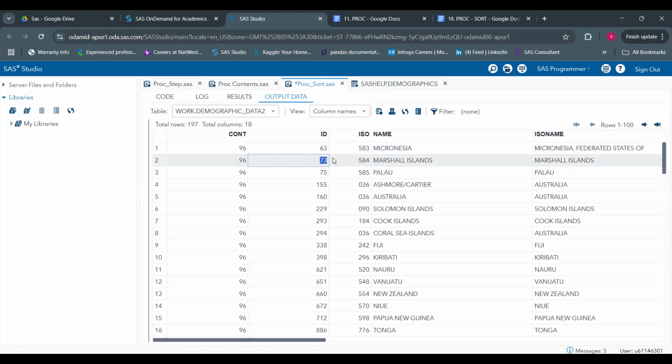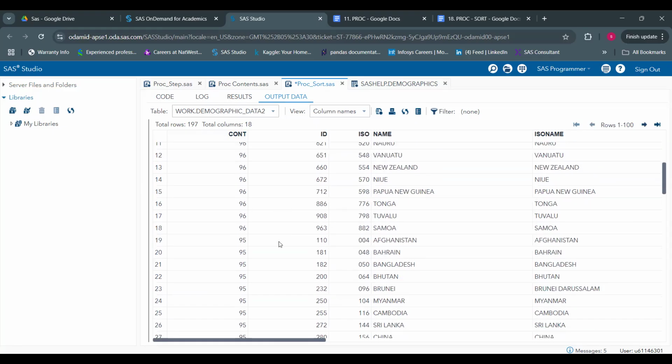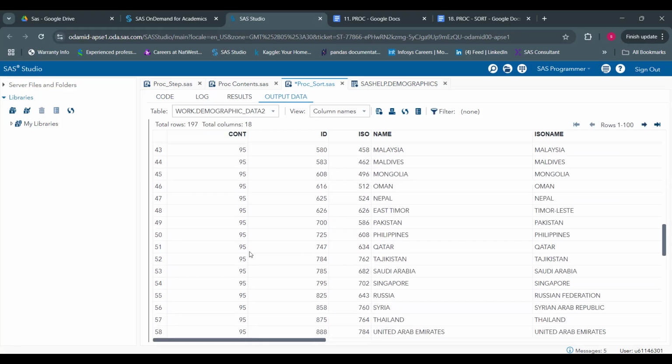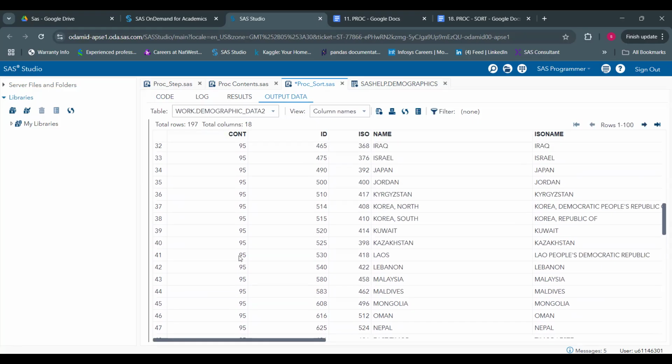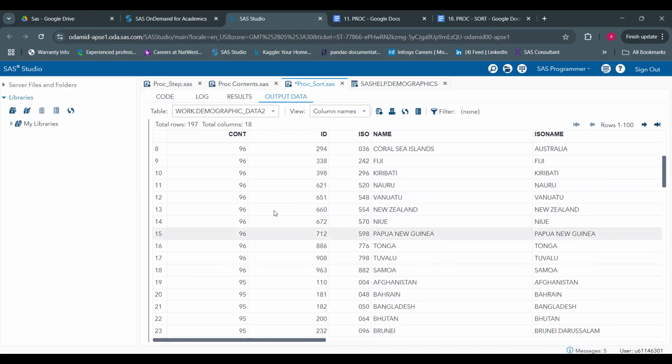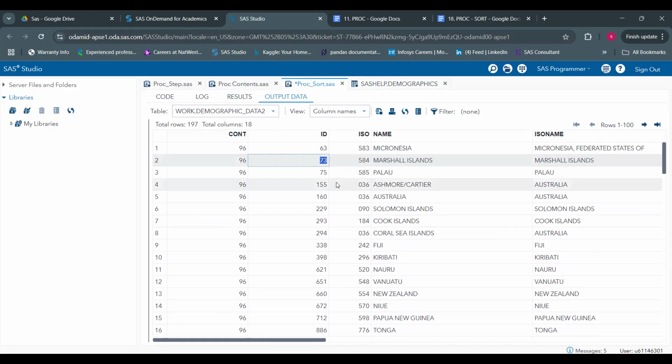If you do a sorting based on this 96, it'll just do a sorting on 96 and then 95 and then 94 and so on. But after 96, it's not mandatory that it should have this 63 as the ID. It can even have 155 as the ID, right? That's the reason we sort based on the entire data. You got my point, ma'am?